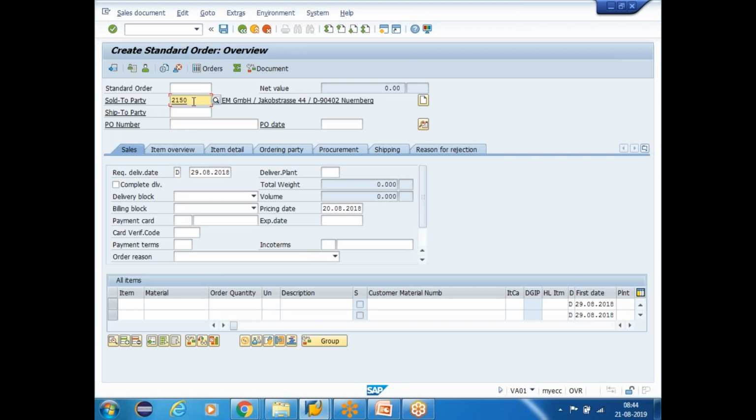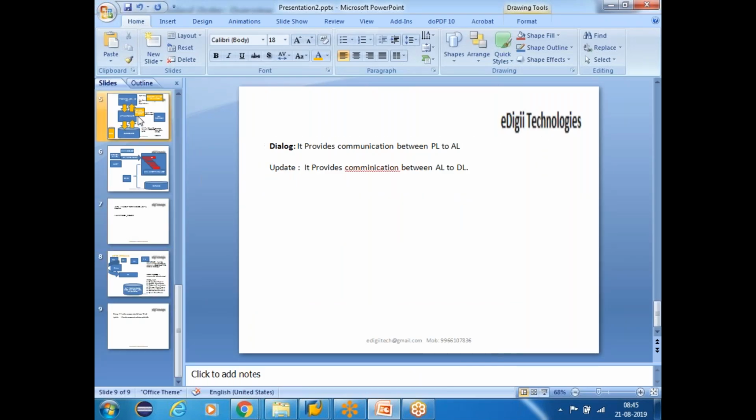So this is the customer. Whenever you sign up, a customer number is generated. This is my customer number, and I am ordering a phone. Maybe I don't have the configuration, so let's take this as my code for the MI phone. My quantity is one, I am ordering it, and this is my material. There is a background program for this application which is running in the application layer.